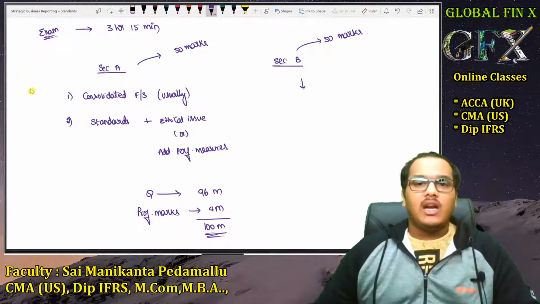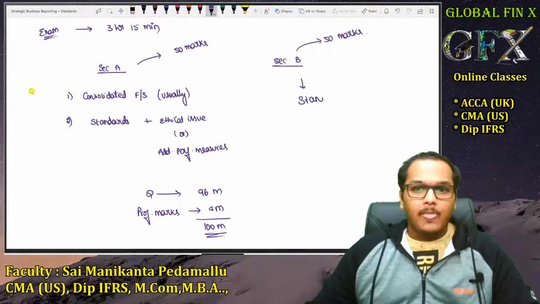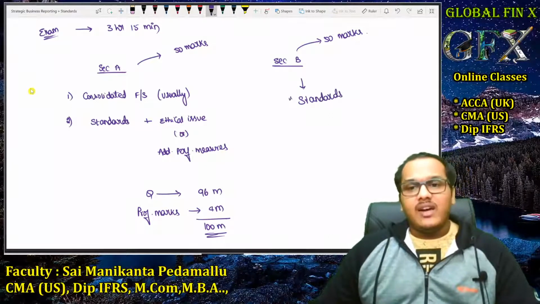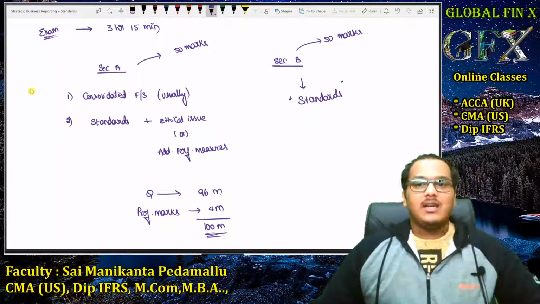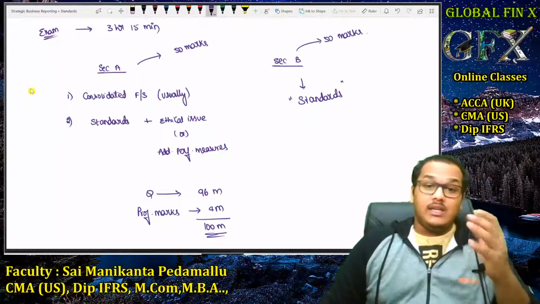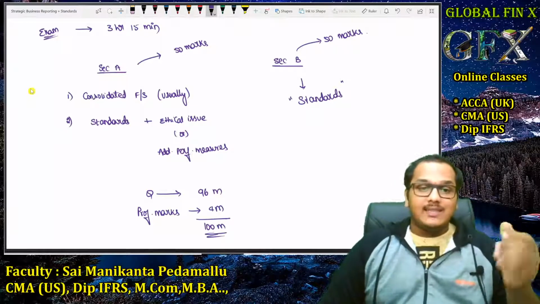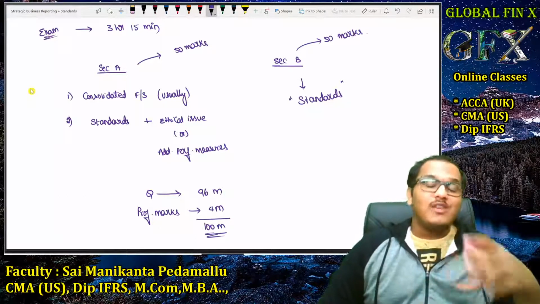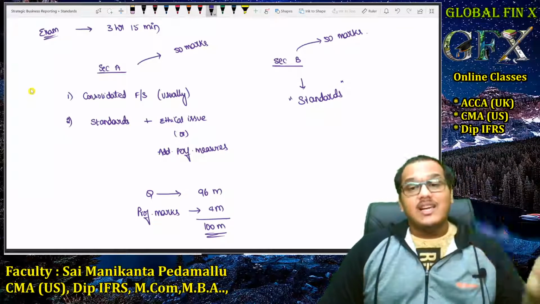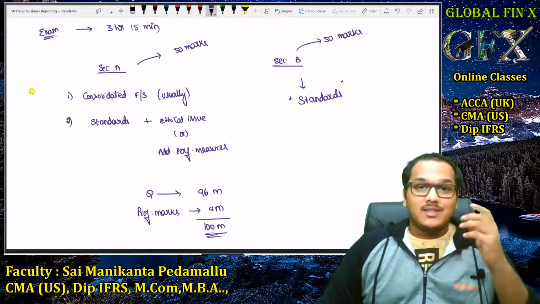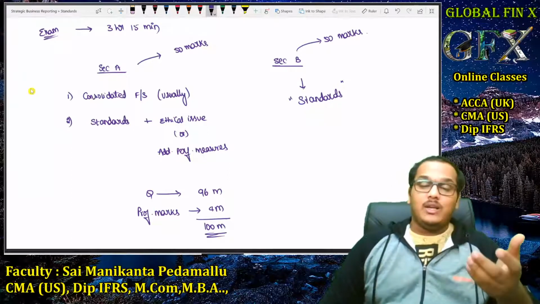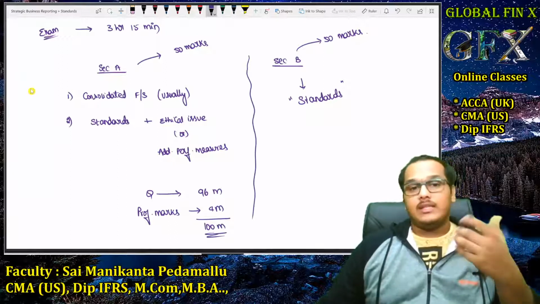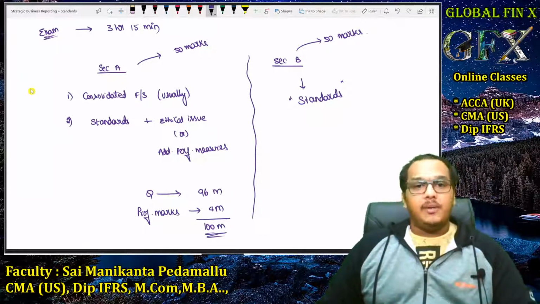Section B usually covers the rest of the standards only. Mostly IFRS 15, IFRS 16, IFRS 9, these kinds of standards are expected to be tested. But in March 2020, the recent examination, the majority of the questions were revolving around IAS 37, provisions, contingent liabilities and contingent assets, right? Yeah, there is a huge possibility that a selected area of the syllabus might be tested for you guys. So yes, you need to keep it in your mind.